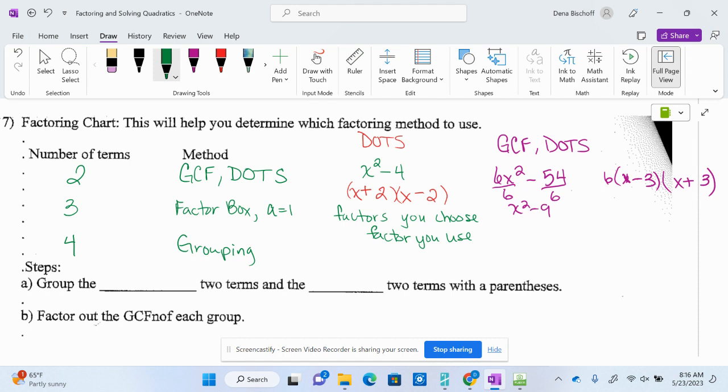I even turned 3 terms into 4. So when we first started this lesson on factoring, back when I taught you guys this, we're factoring trinomials, which are numbers that have a power of 2, which means that they're quadratics. So we said, hey, guess what? We're going to go from factoring to solving a quadratic equation.